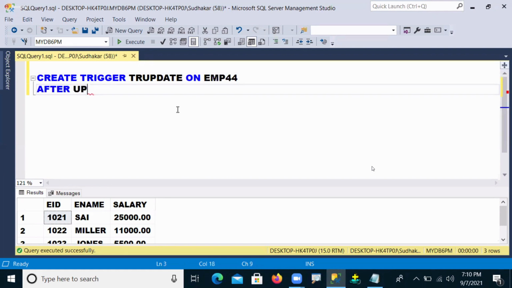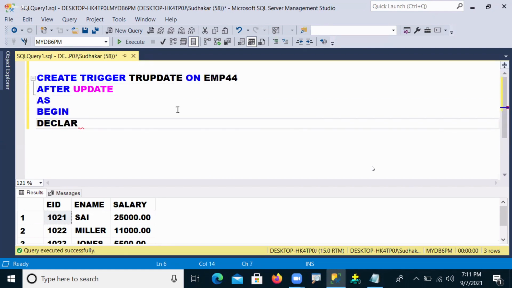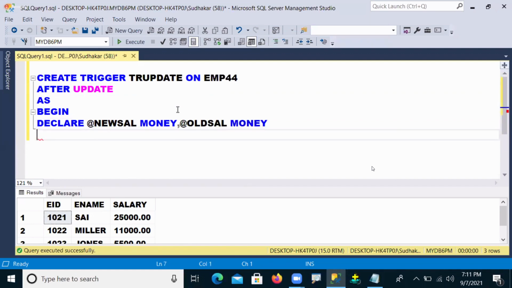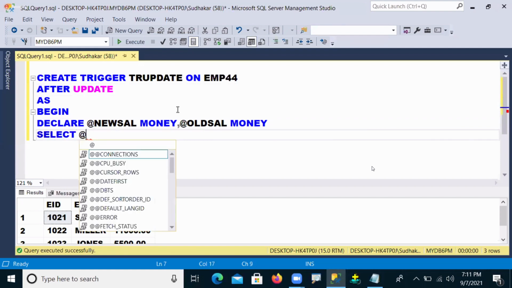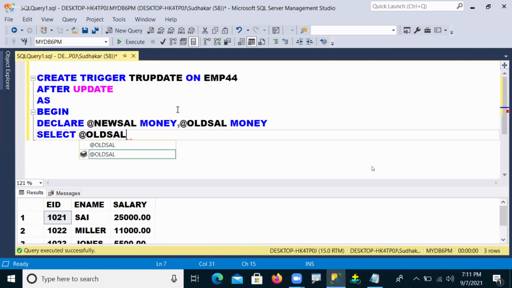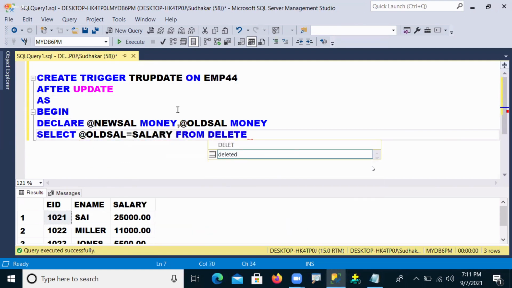Now your operation is an update operation. As begin, here I want to declare two variables: one is the new salary variable and the other is the old salary variable. After that, be careful: first, the old salary variable I want to take from the deleted magic table.